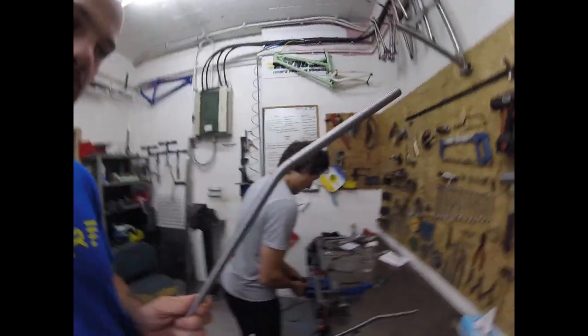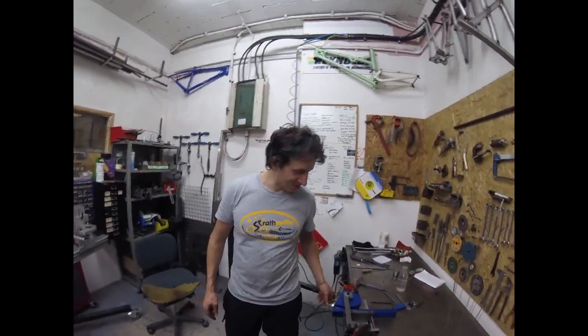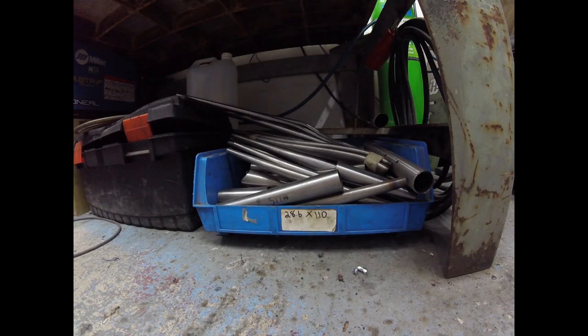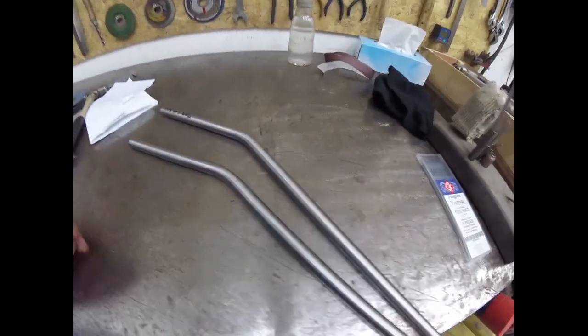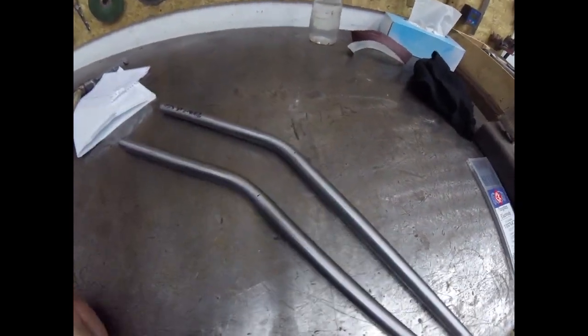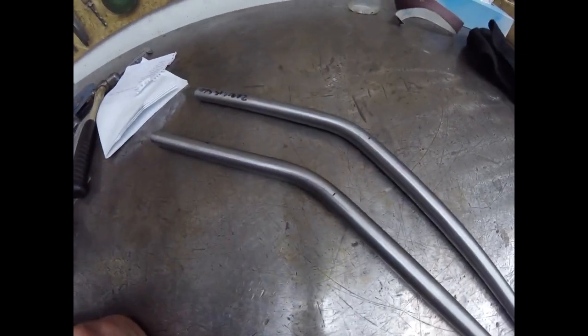Yeah, worked. Got excited a bit too fast. Bent it the wrong side of the line. Tam's not happy. In the bin. It was so super lucky that Bicycle Academy had a couple of these still in stock, so we managed to bend them on the right side of the line this time, and disaster averted.